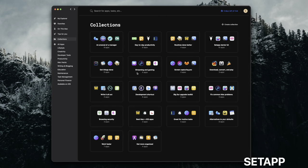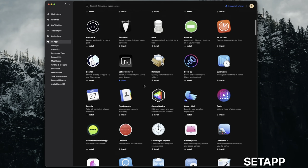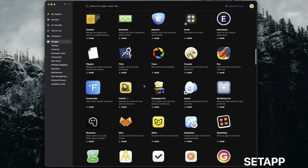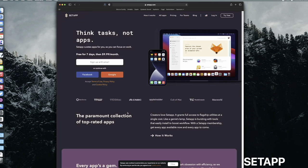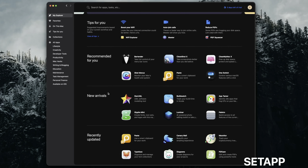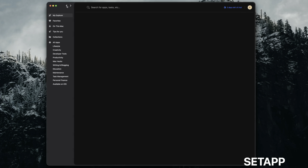So investing in this makes a lot of sense if you're looking for an app that can do it all. You might not find one, but SatApp is the next best alternative. You get one or more apps that'll do it all. You don't have to pay a subscription for individual apps — instead, you pay a one-time fee to access 230 plus apps.